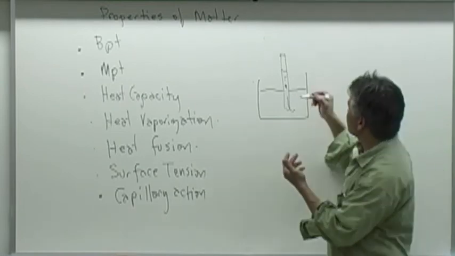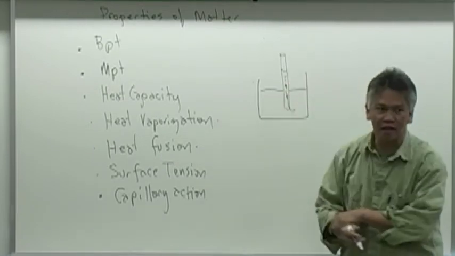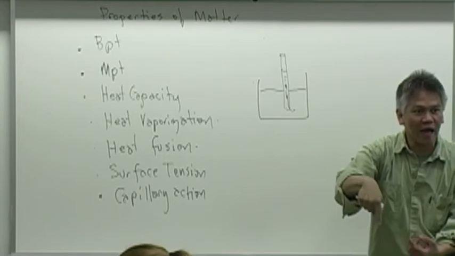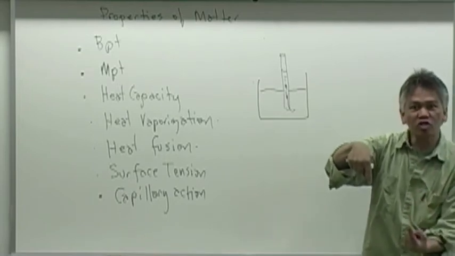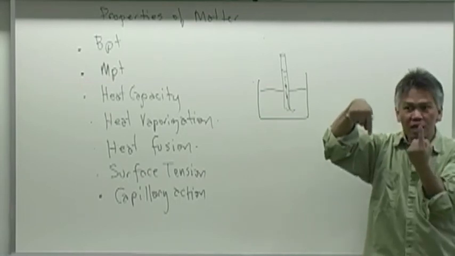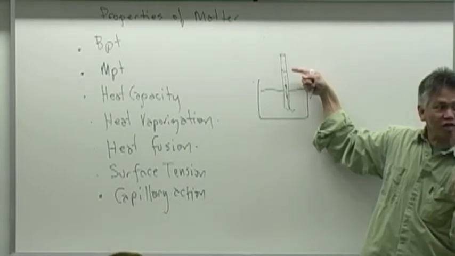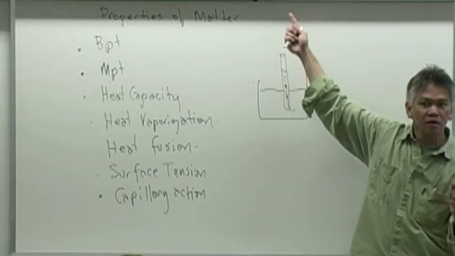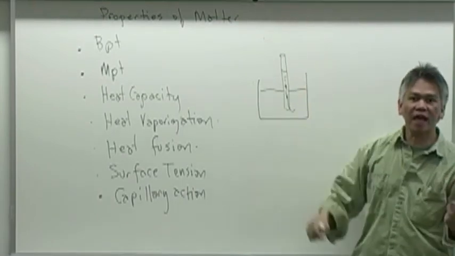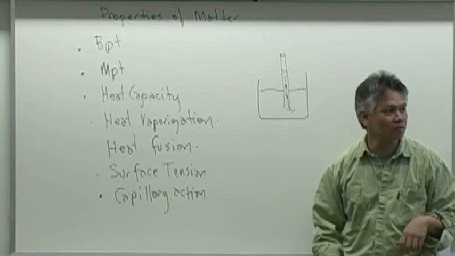Until, of course, you've got enough water above the surface that gravity starts acting on it. If gravity starts acting on it, then it's going to be going down, but the attractive force forces it up. When gravity and the attractive force are equal to each other, it stops moving up. But if the attractive force is very strong, it'll keep going up, like in the roots of trees. Okay? That's capillary action. Again, it measures the strength of intermolecular force.